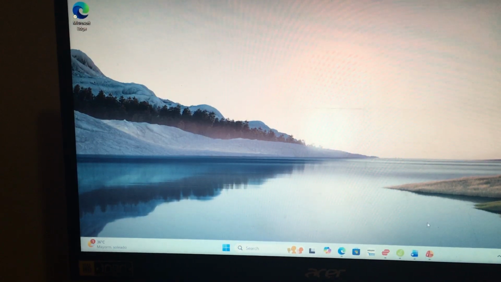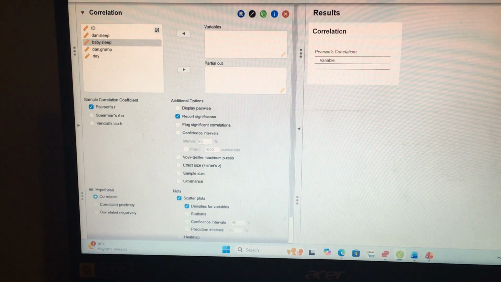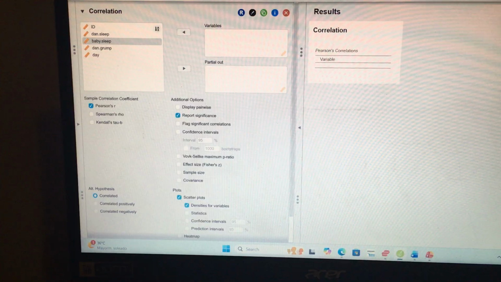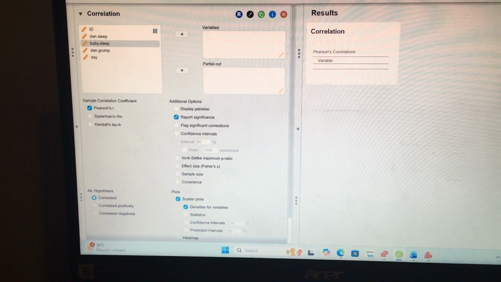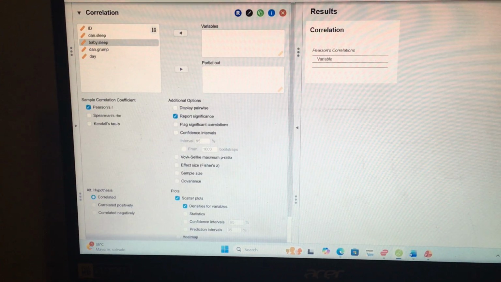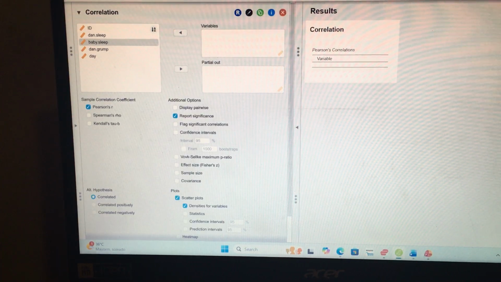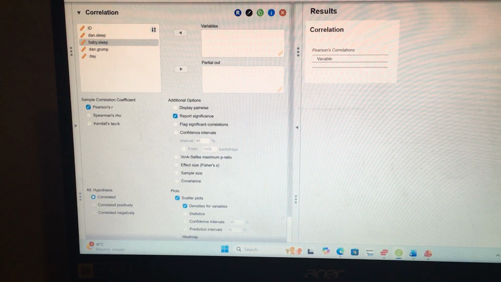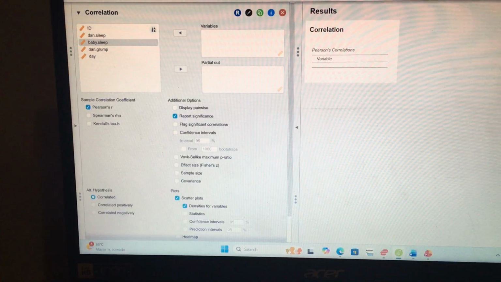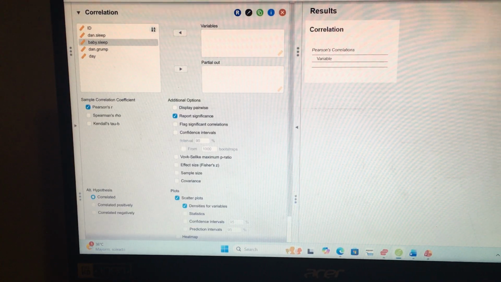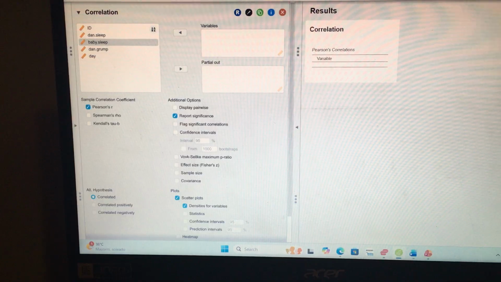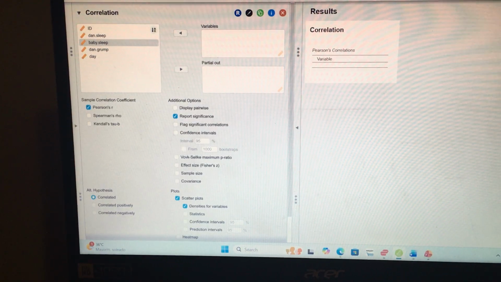Okay, we're going to close these. All right, so there's our original. Here we go. So let's start with, again, our easy example. We're going to compute the correlation between two variables, Danny's sleep and Danny's grumpiness.